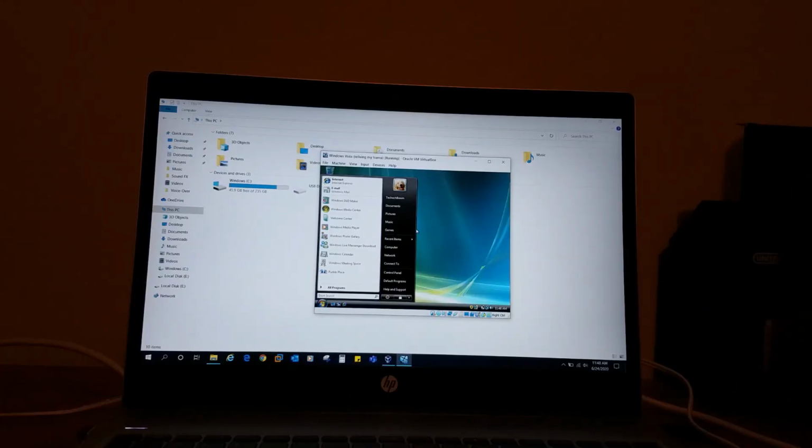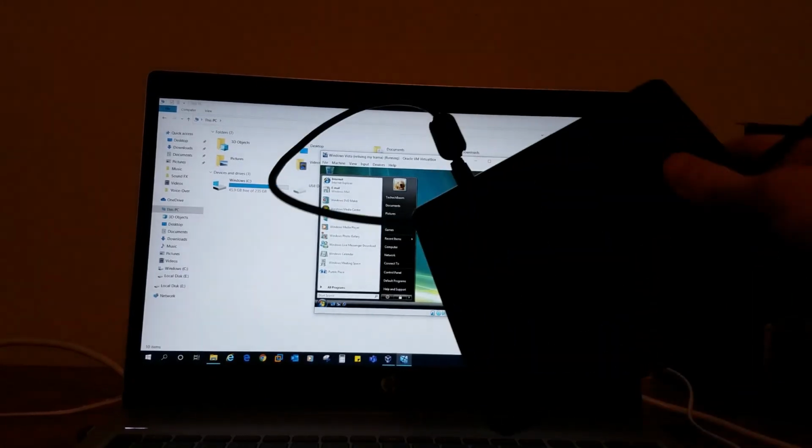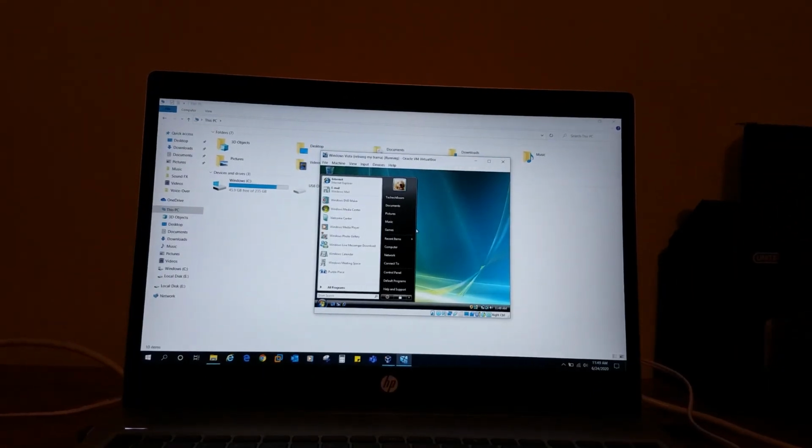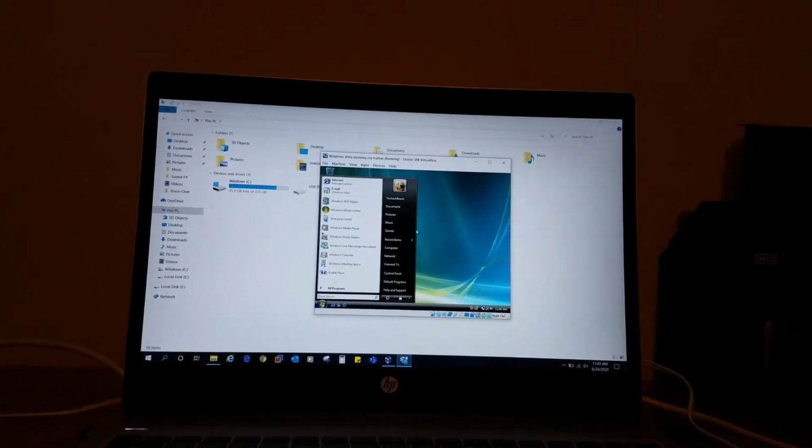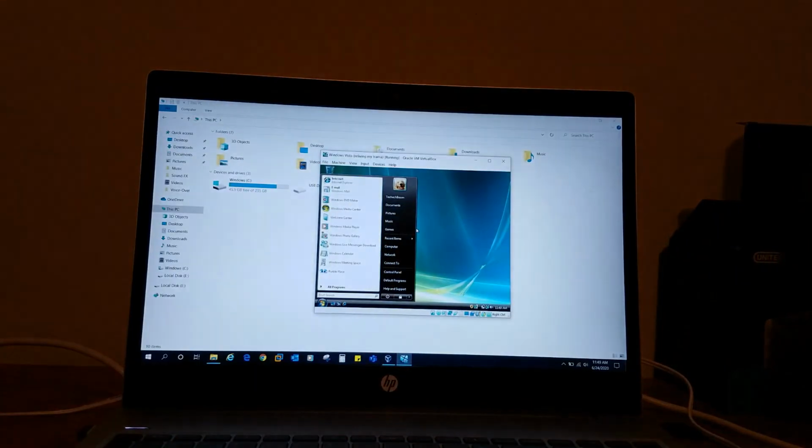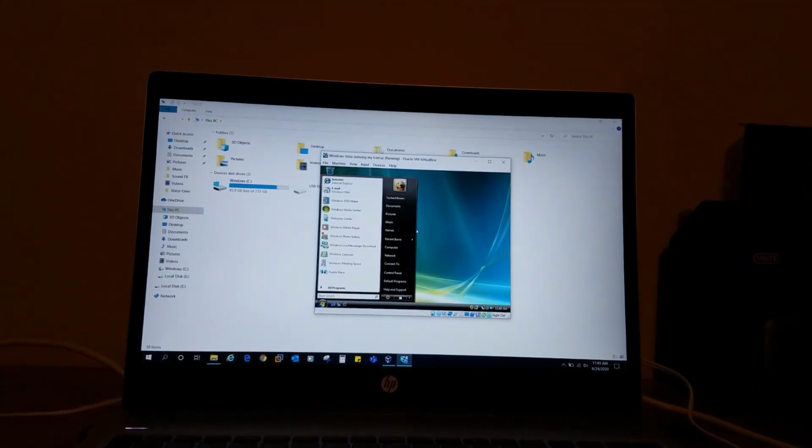If you remember in the last video, Windows ME was having some pretty big problems with USB support. And by big problems, I mean it didn't work at all. But hopefully with Windows Vista, things should be different. So I got my external DVD drive here. I got my flash drive and some various software and miscellaneous files that we're going to try and run on Windows Vista. So let's see how this goes.